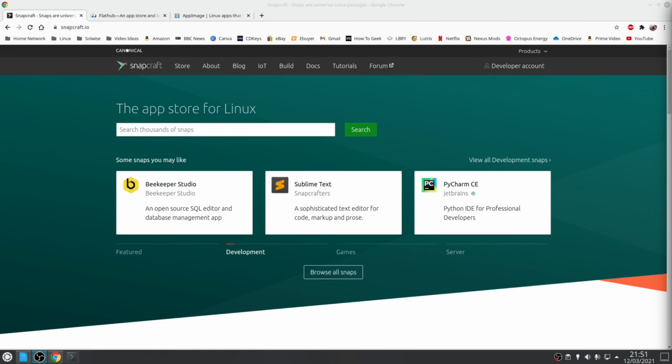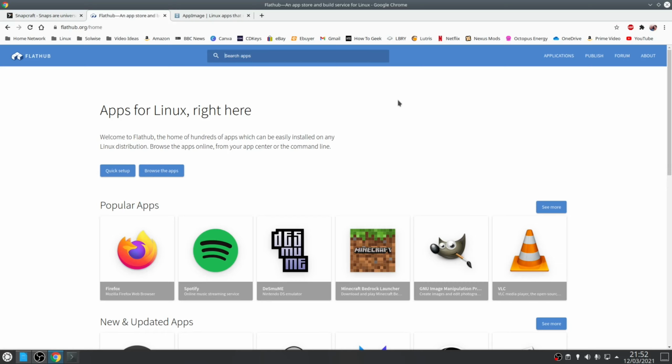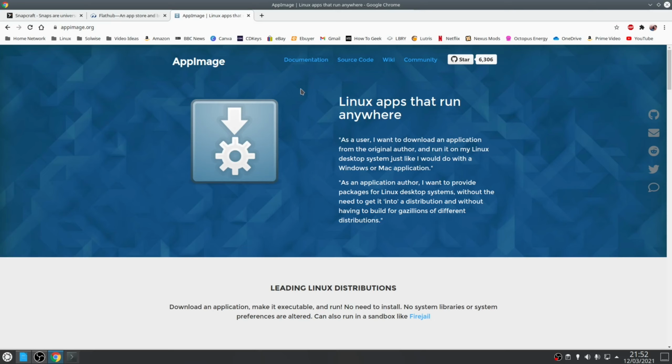All three of these options will run sandboxed to your existing system, and all three of them can be used on any system. So it really comes down to your requirements. For example, if you want an option that will automatically keep newer pieces of software up to date, then I would recommend using snaps as your best option. Alternatively, you can use Flatpaks, which offer the same functionality, but just bear in mind you need to manually update them. And of course, AppImages offer a portable option, but if you're using a rolling release distribution, then you might find that all three options might end up being irrelevant anyway. So really, it's up to you which one you want to use.